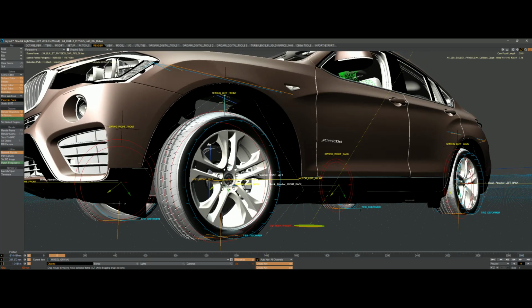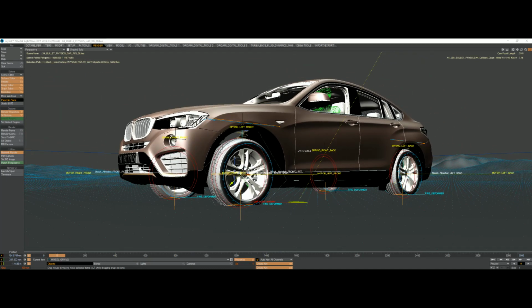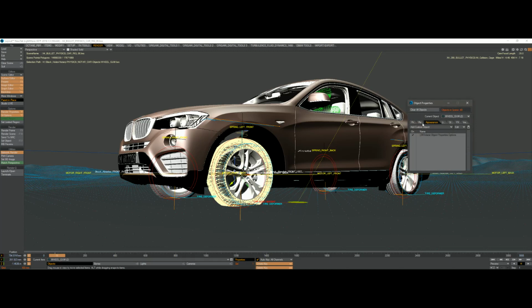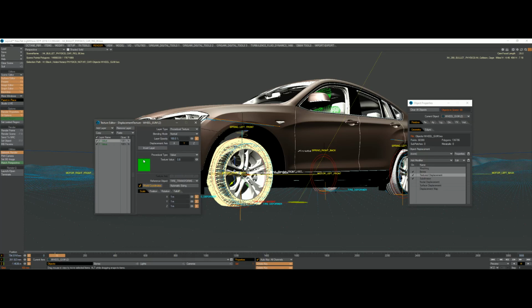And what we can do now is, if you take one of those wheels, for example the one here in front, and go to the properties, to the texture displacement, you can see here how it works. That's two simple layers, and the reference object is the null, and the rest is a little bit of falloff and rotation and position and so on.